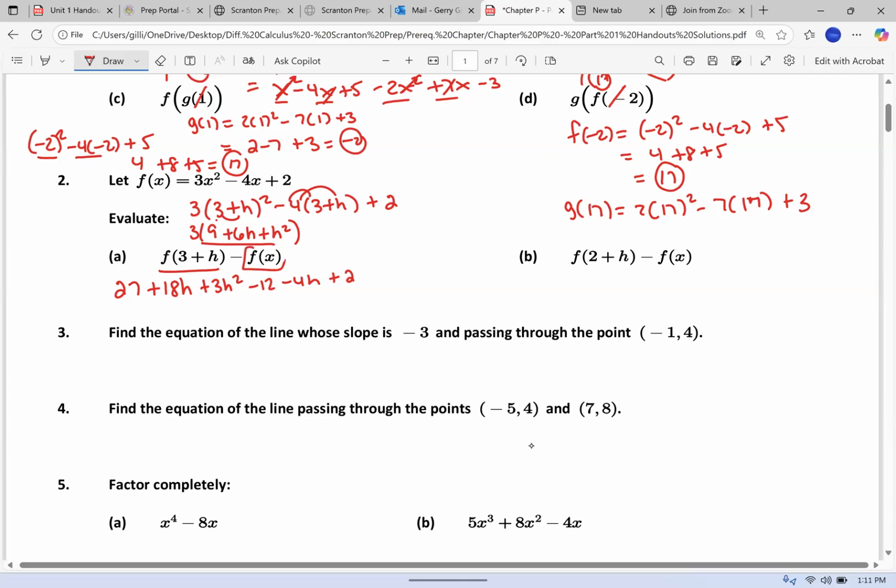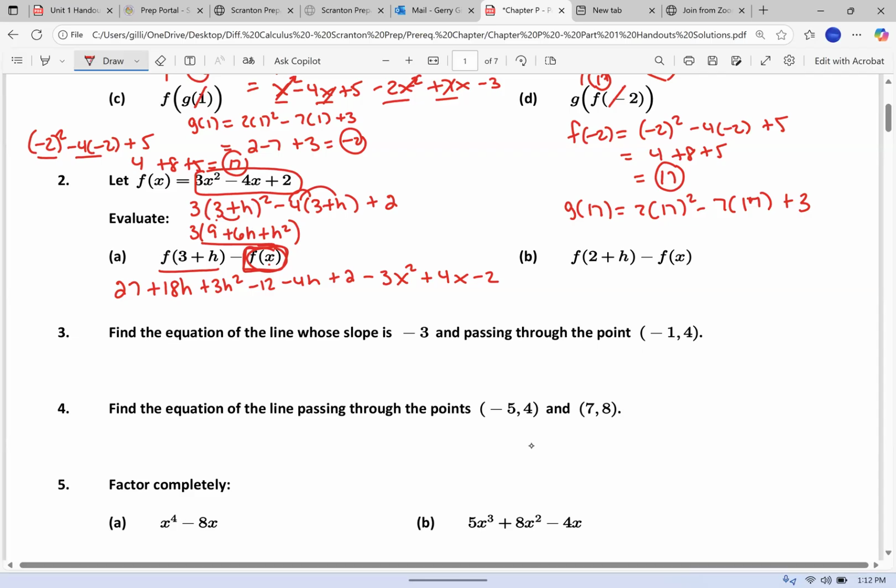I can't forget about this piece, minus f of x. So this is going to be minus this function, which means minus 3x squared plus 4x minus 2. What I have to do there is replace the minus, well, it's right here, minus f of x, right here. All of that. And really not much simplifies, so you can leave it as such.